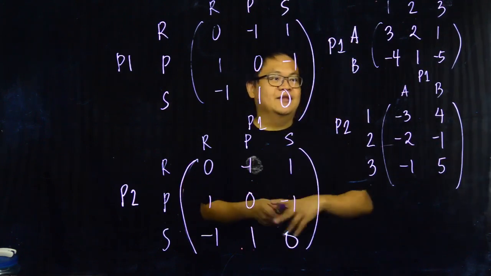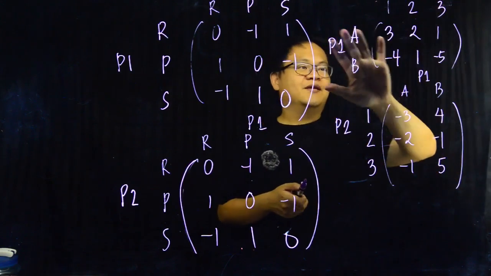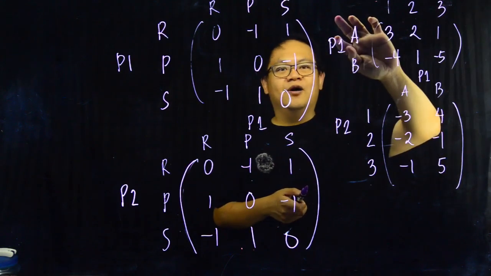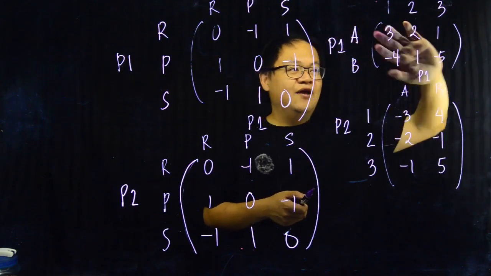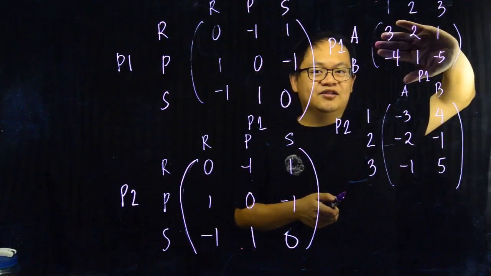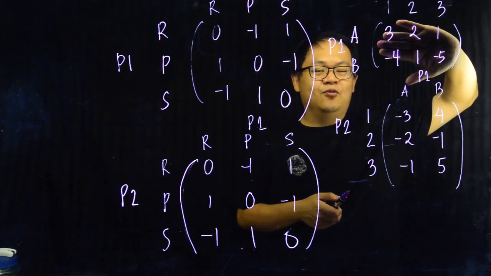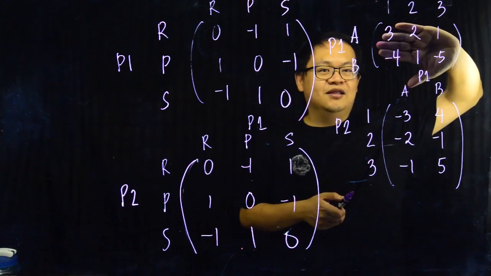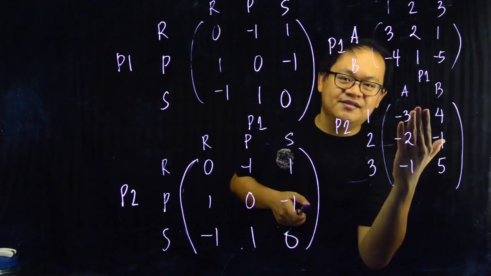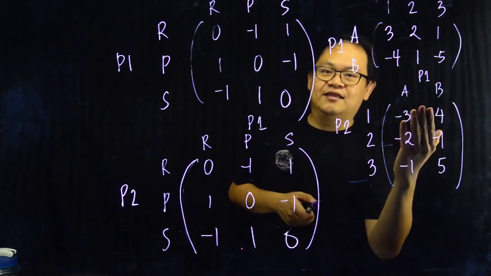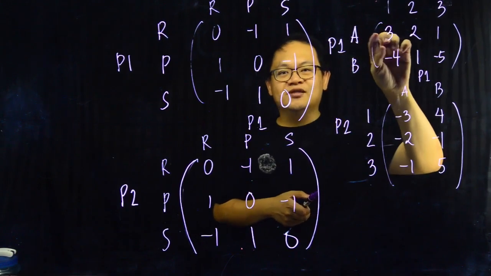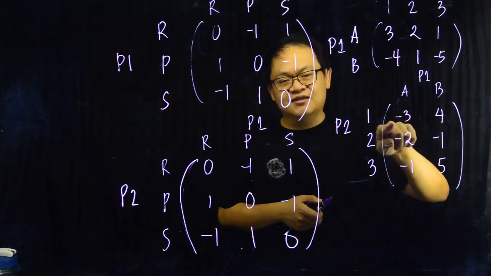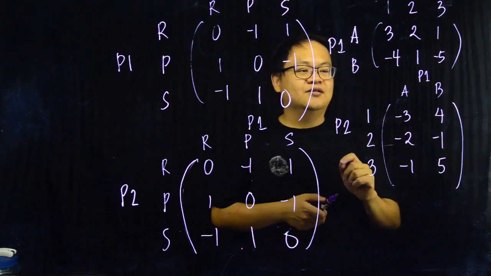So what happened? If this is the payoff table from the point of view of player 1, to see what player 2 sees, all you have to do is transpose and negate. What do we mean by transpose? This becomes this, and then negated. Why negated? Because whatever one wins or loses here, the other one loses or wins here. And that's why it's negated.